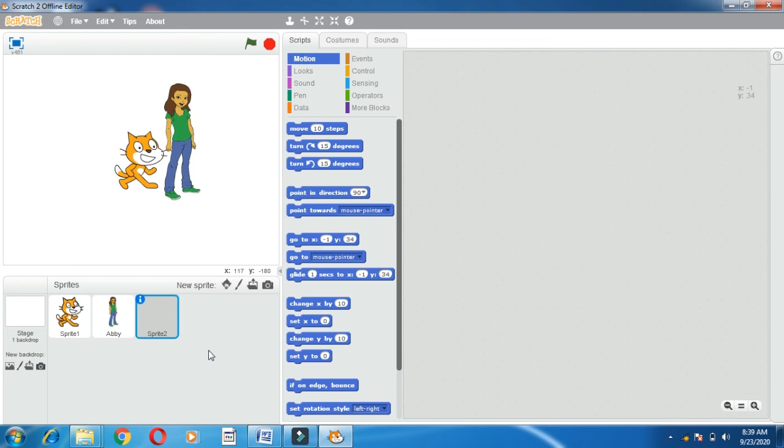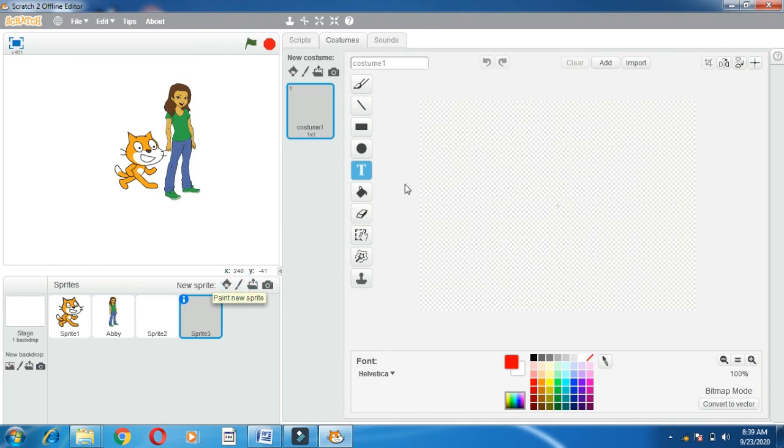Scratch is not available by default in the computer. We have to download it. For downloading, you can go to www.scratch.mit.edu, then slash, and go for the download option.